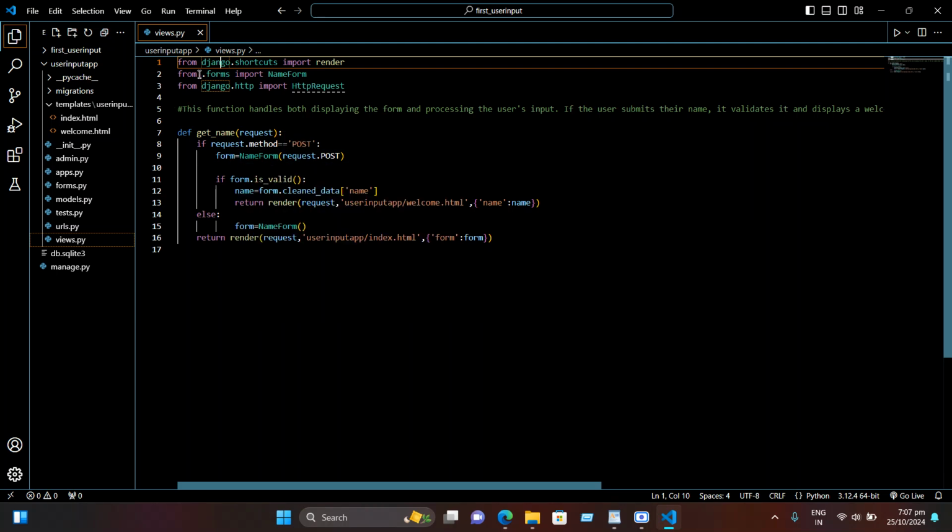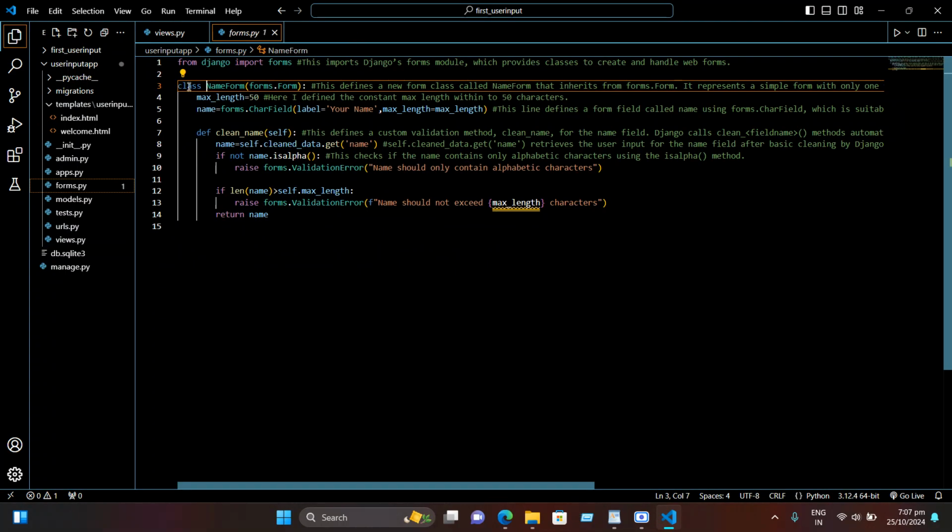The second line is from .forms import NameForm. This imports the NameForm class from the forms.py file in the same app directory. If you Ctrl and click on NameForm, you can see there is a class named NameForm already in forms.py.